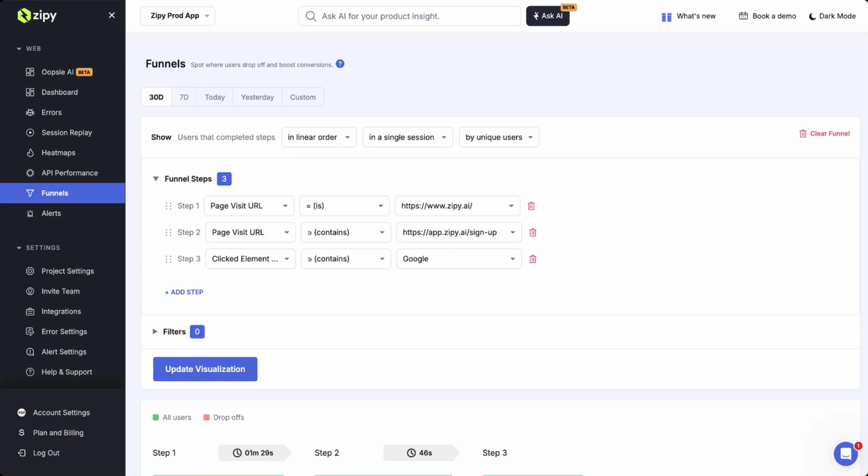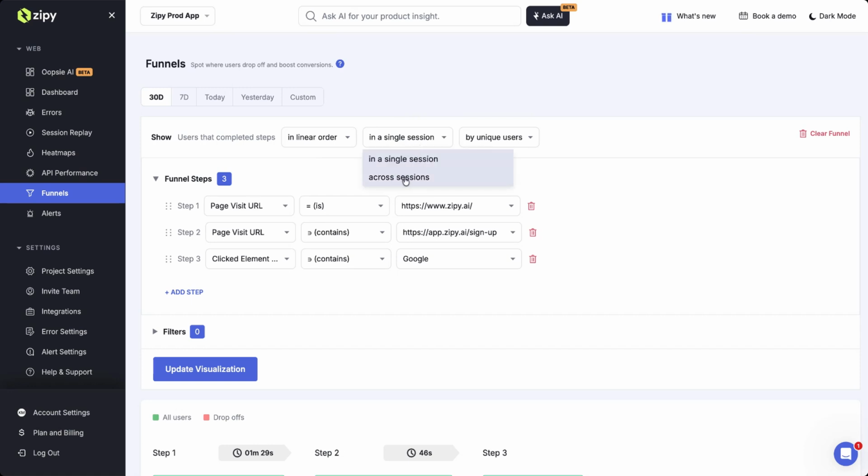Once you do that, you can also play around with these parameters on the top. By default, we have all the steps of the users in this linear order, but you can also have an any order kind of a setup. Or in case you want all of these funnel steps to be completed in a single user session, you select a single session.